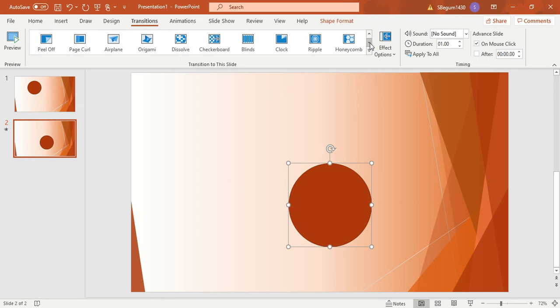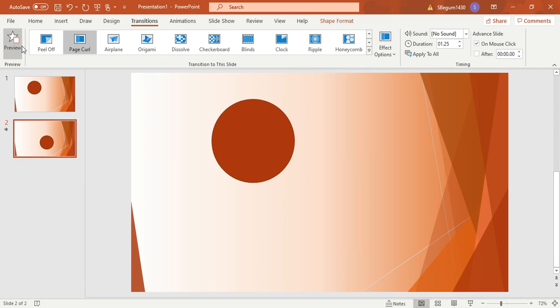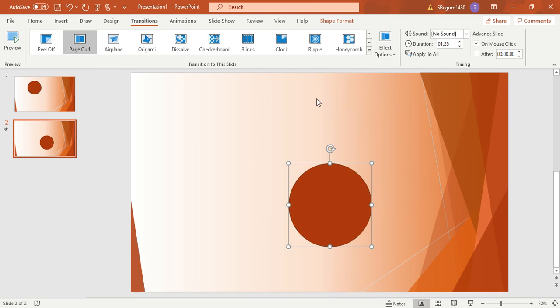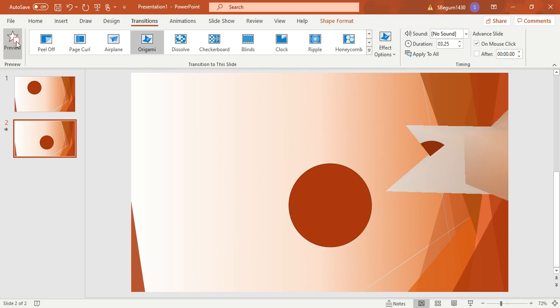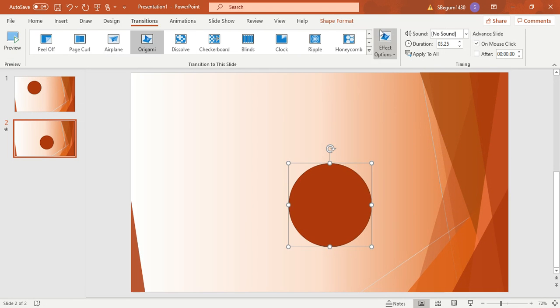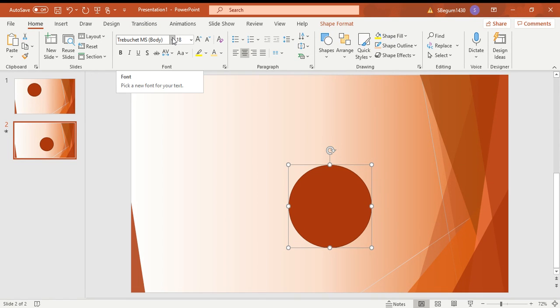Oh, that was kind of weird, but I kind of like this little page curl, because it kind of looks like it was actually a page. And there's origami now. So as you can see, there are a lot, but I'll just go with the morph transition.